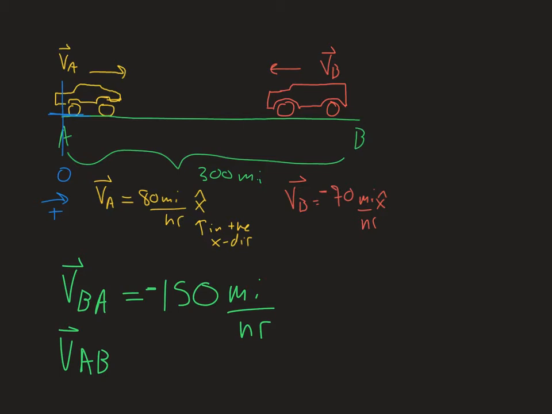So again, the B, because it comes second, that means this is from Bob's point of view. So Bob is not moving now, but he thinks Alice is coming to him. And so again, the speed is their speed combined. It's like she's coming at both 70 and 80 miles per hour combined, but he agrees that if in this coordinate system we defined to the right as positive, he would see that as equal to 150 miles per hour.